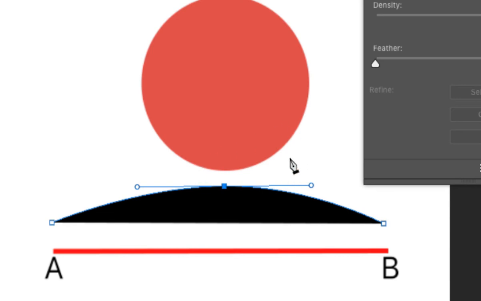Let's move further. Press Command once, click on the knot here or the anchor point here once, and then you can adjust it. Now notice something here. While I'm making adjustments on one side, the other side is affected.